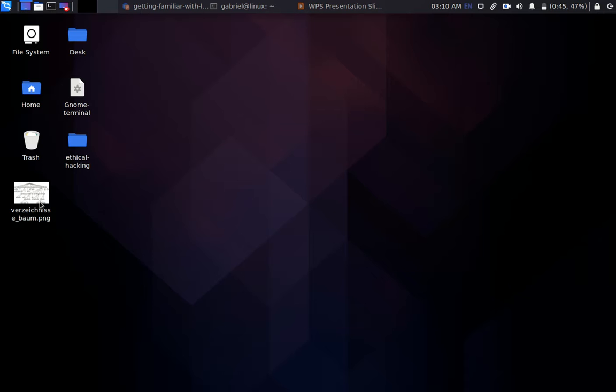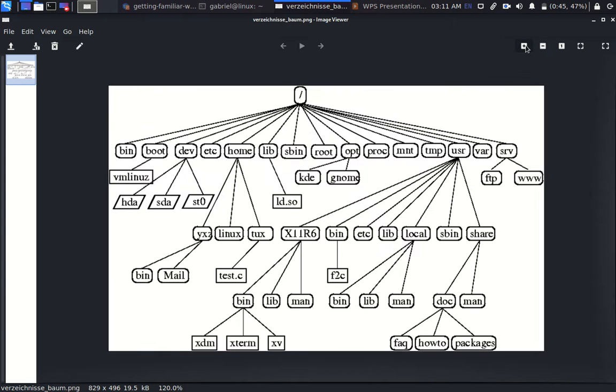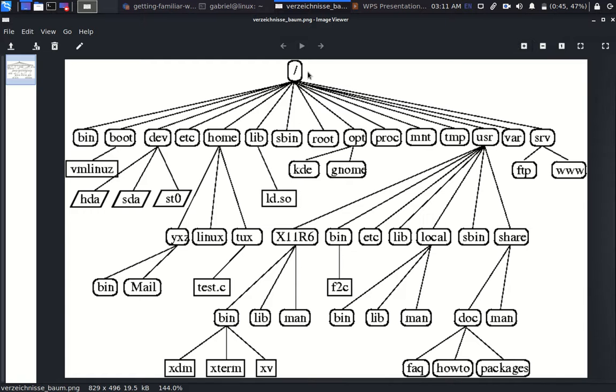So I have a very nice picture to view with you. If you look at this, you'll see the Linux file system actually works like a tree. It has a root, so we call this the root, which is the forward slash. Then inside the root folder, this is actually what is mounted on your hard drive, we have these folders, and each of them has a purpose it is serving.